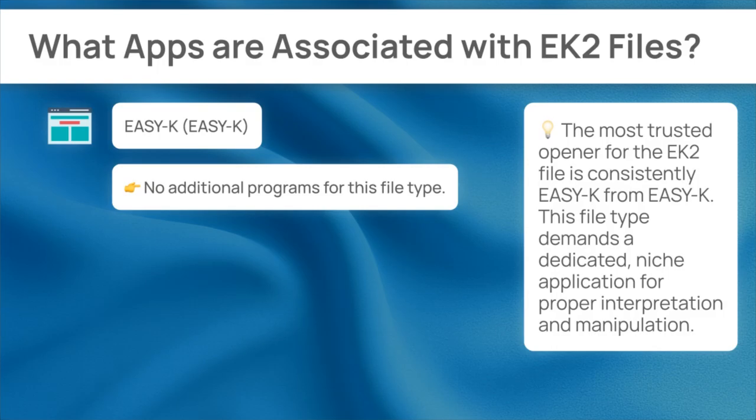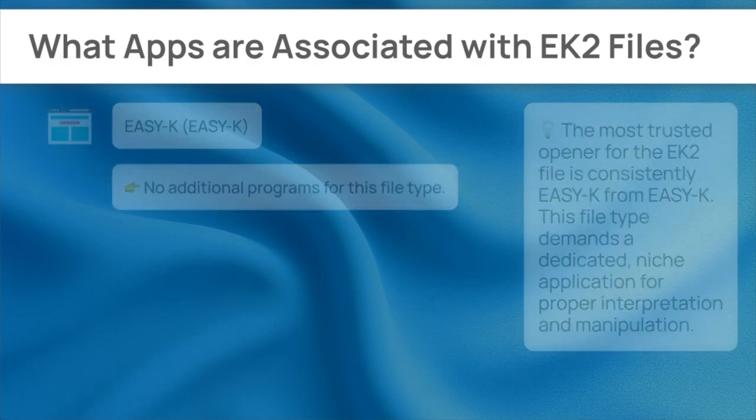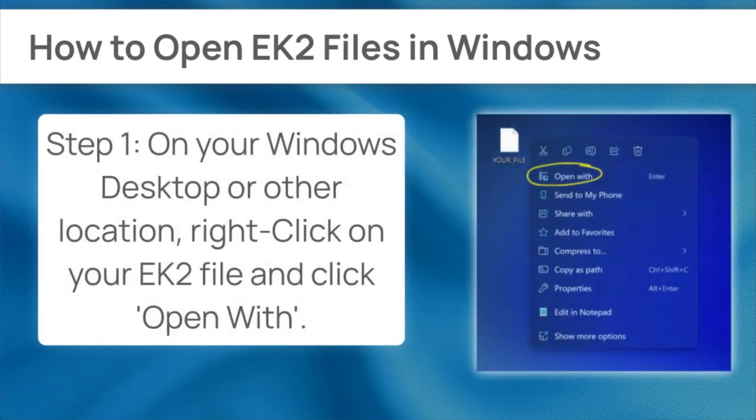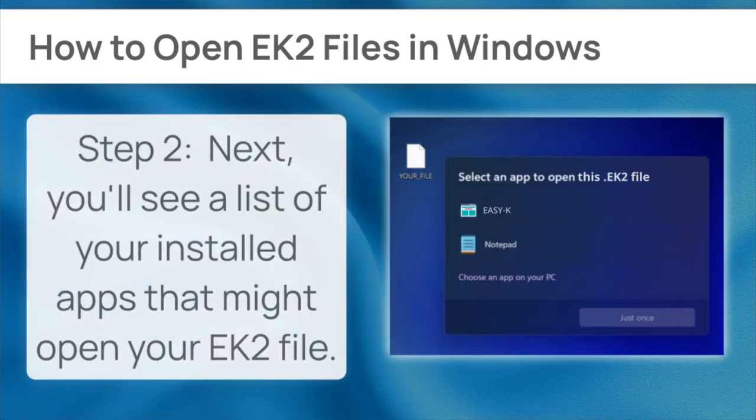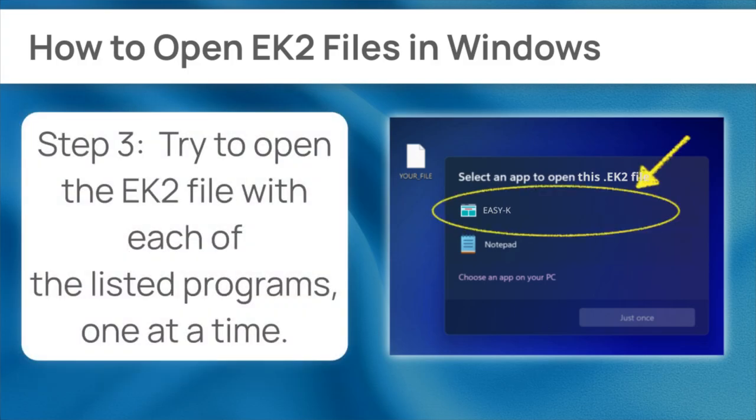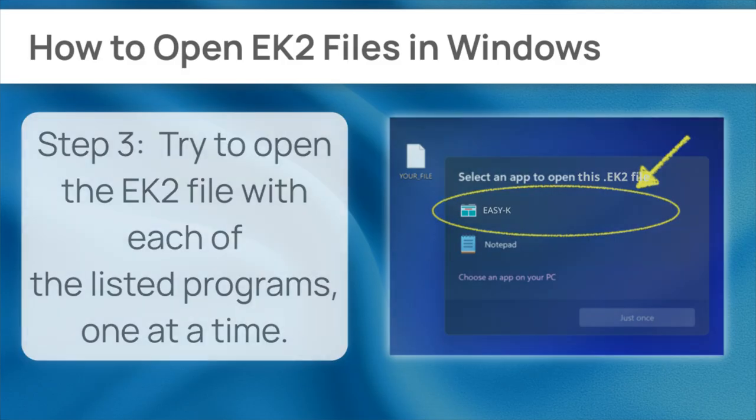Windows displays basic properties, while deeper editing needs a presentation-specific program. Your reliable starting command is the Open With action. Right-click the EK2 file and select Open With. If EK is installed, use it. If not, choose another program. We must find the app that claims the file.